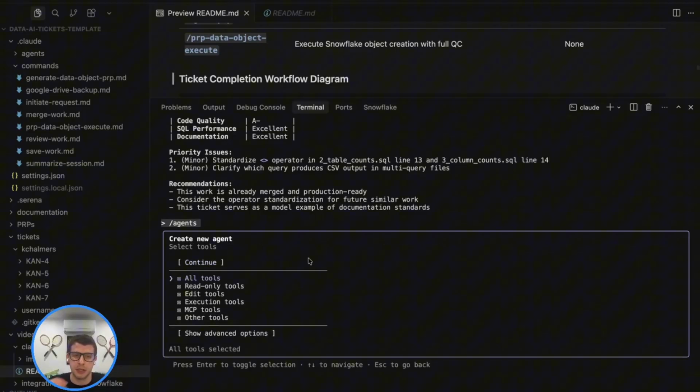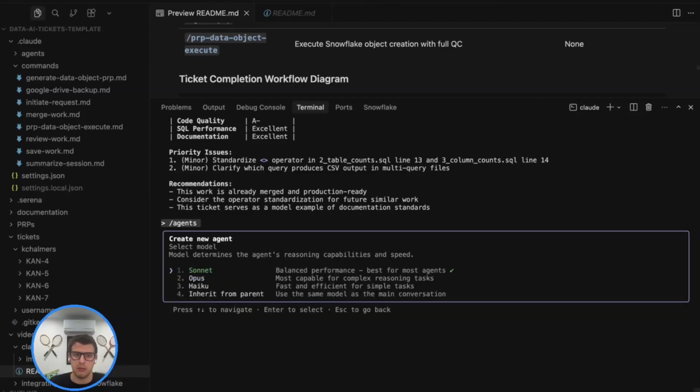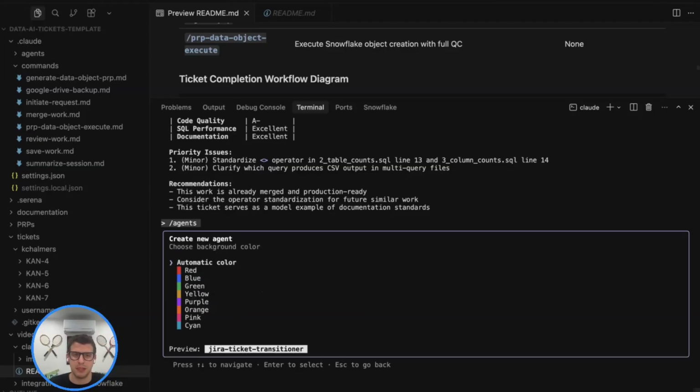Following the description generation, it hasn't shown me that yet, but it presents me with this option for tool selection. I'm just going to click all tools and then continue, enter, and then we'll go for Sonnet. This probably could be done by Haiku since it's a very, very simple task, but we'll just keep it default with Sonnet.